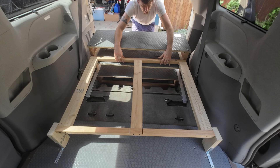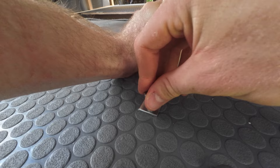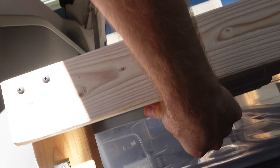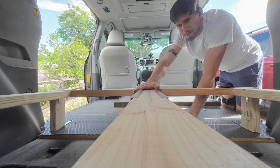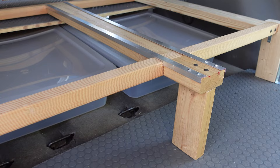I used right angle supports to bolt the bed frame directly into the floor with more T-nuts. I made some mistakes and didn't leave enough room for the bins to slide through, so I moved the legs to the outside and replaced the 2x4 across the front with a 2x2. Then I made an insert out of two aluminum brackets and a couple of 2x4s to give more support down the middle and make it easier to convert from couch to bed mode by sliding it along the rail.